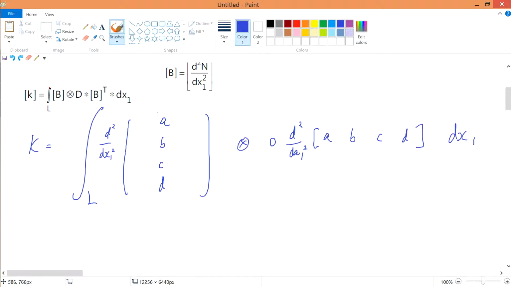So I have to differentiate my A, B, C, and D two times, because it's d squared. I have to bring them all in together, so I'm going to differentiate each of A, B, C, and D two times all together.